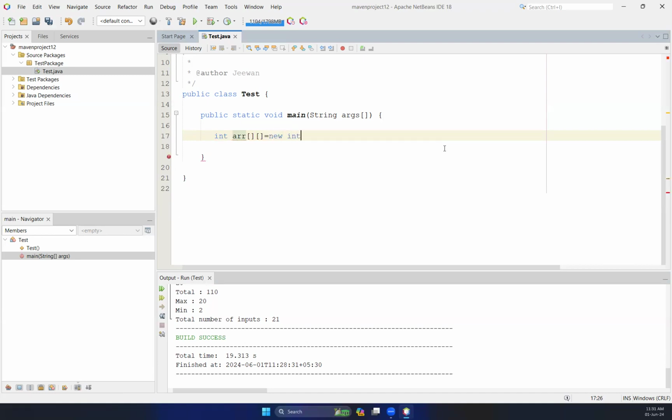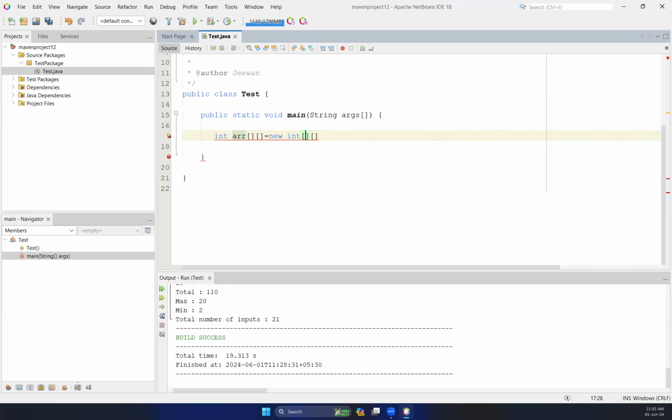That is new int, and then we need to declare the size, that means how many rows and how many columns we have. That we need to figure out.